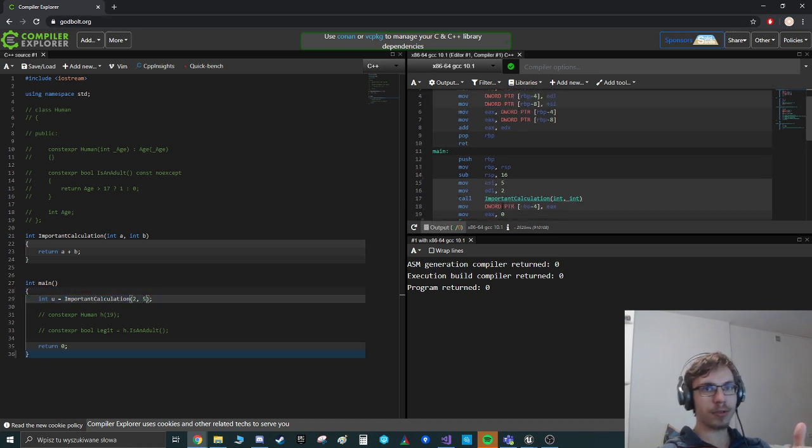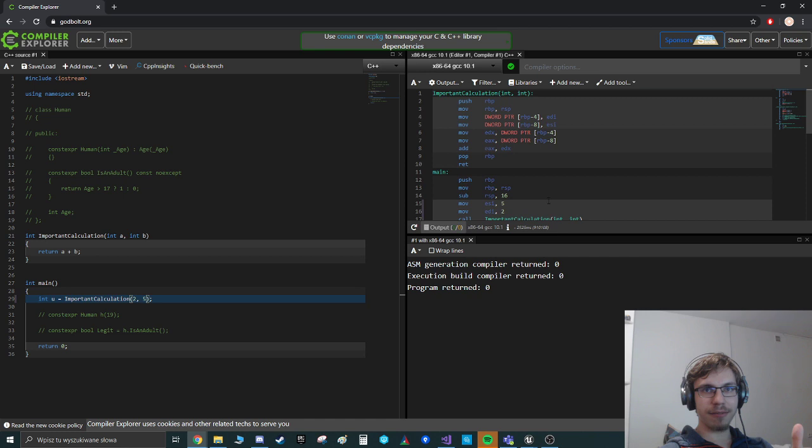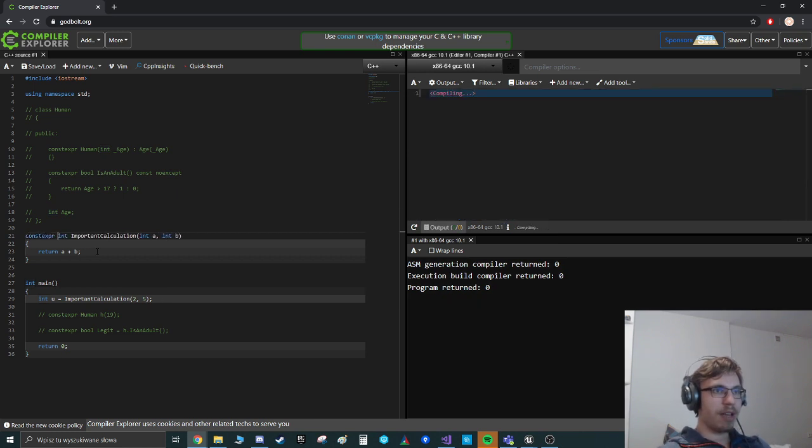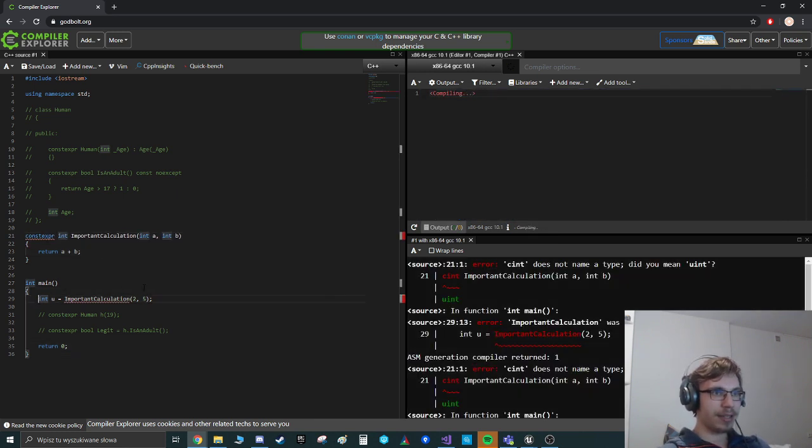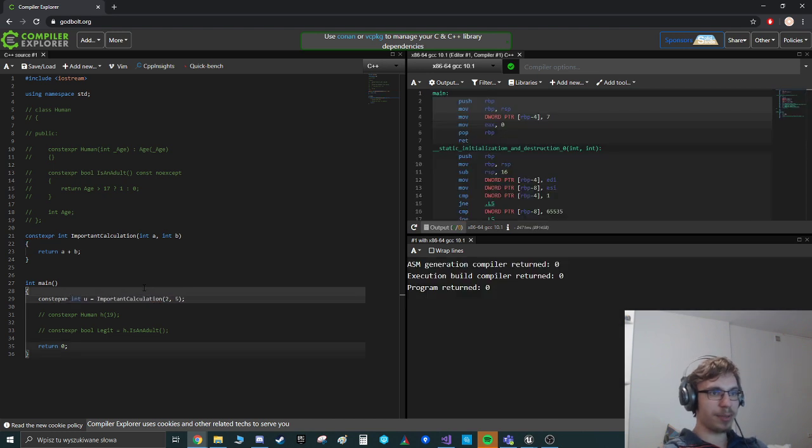I'm using the codebot and it's calling the function, doing its stuff. But we are doing this at runtime and we already know this is going to be 7, and let's say this function does some crazy stuff with math and you can still kind of predict what value it is, but you might still use it for other reasons. So C++ allows you to evaluate certain things at compile time by using the constexpr keyword.